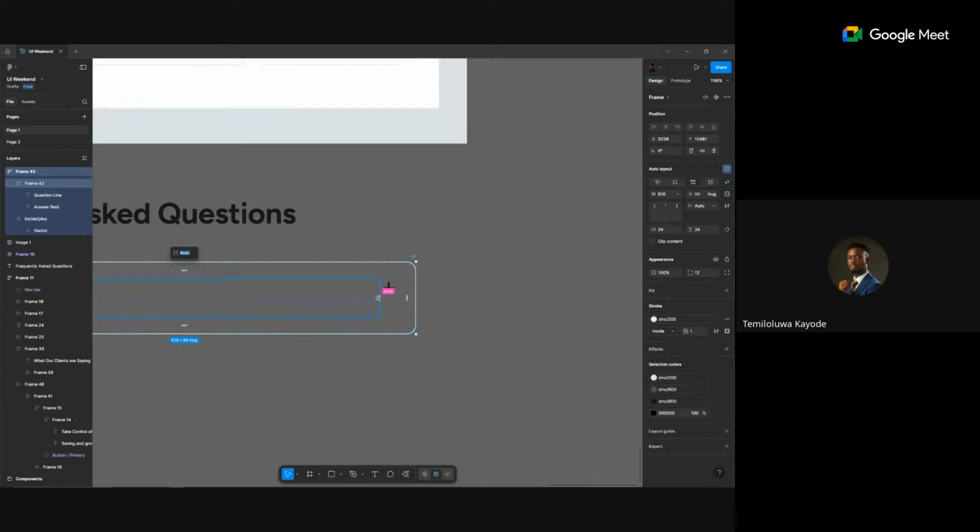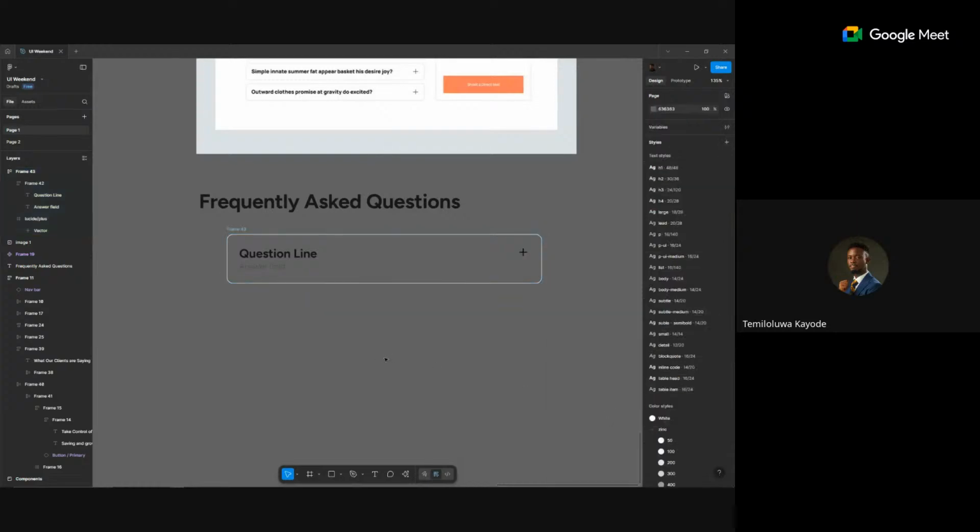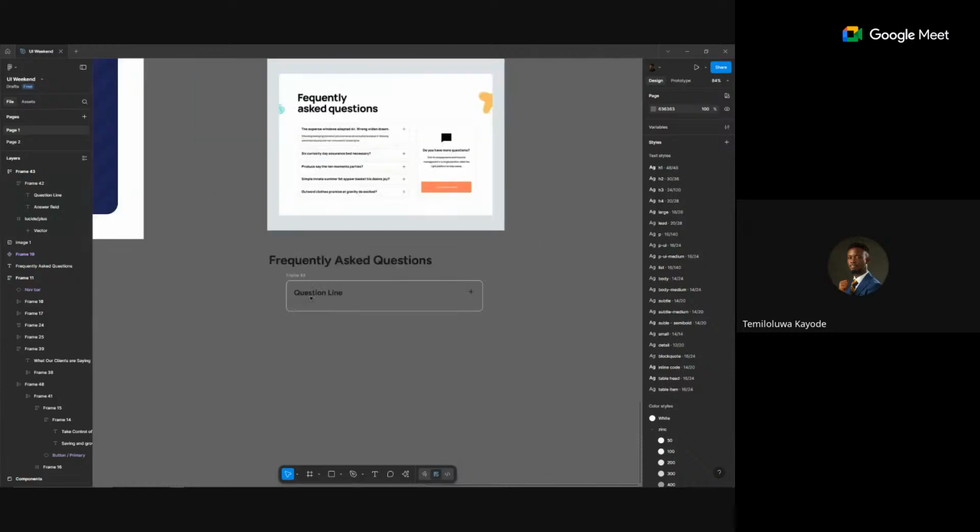So you could just come add 24. So there's a little padding here. Yeah, if it's too close, it might jam with the icon so much. Yeah, let's make this thing 900. Okay, I think we're cool with that.